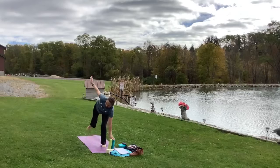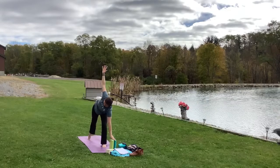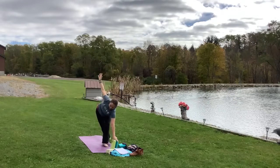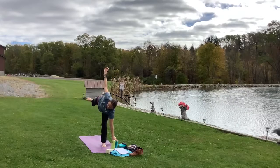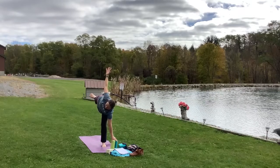And start to lift your back leg into half moon. If you don't want to lift the leg, you can definitely just come up onto the tiptoes here and open up through the chest. See if you can put your weight into that block and that foot evenly and reach evenly through your other hand and your leg.